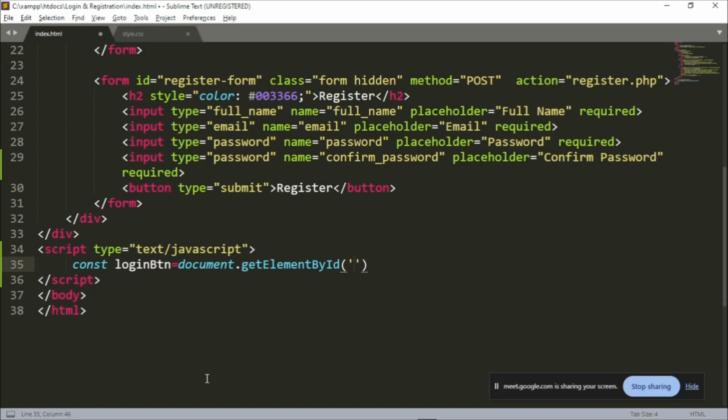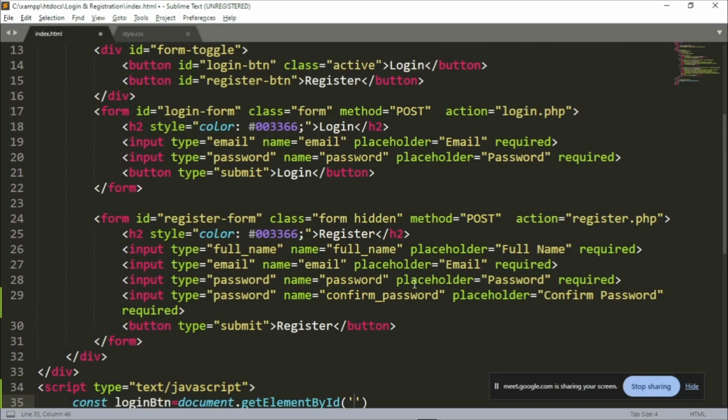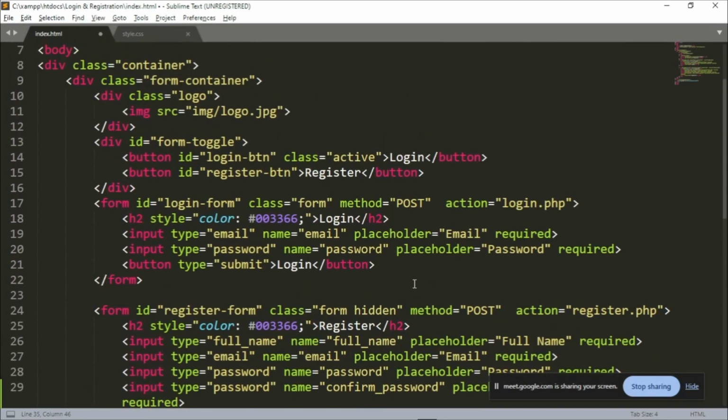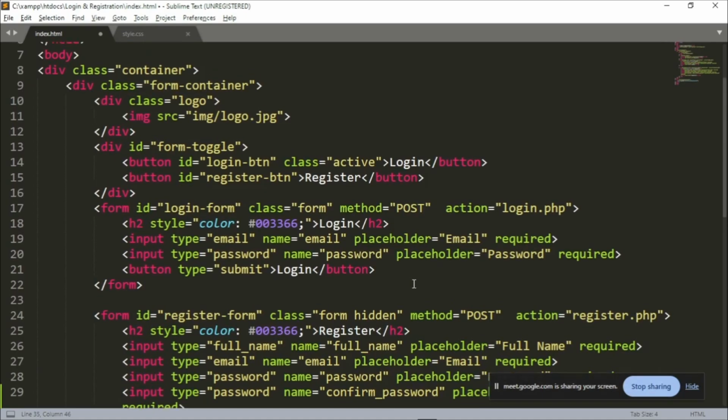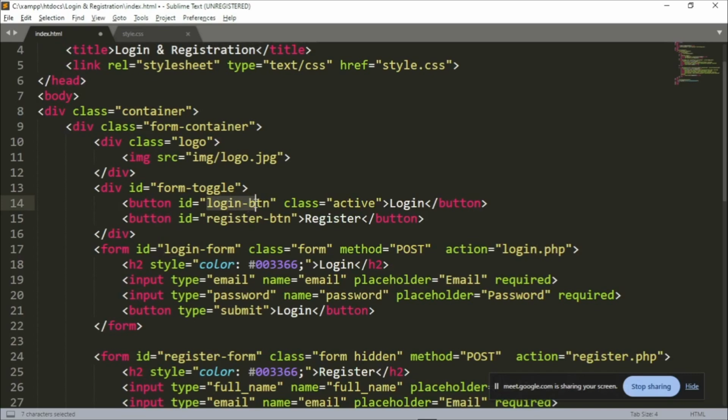We are trying to say that when we click on the login button, you should come and call the login button. When you scroll up here, you can see that we created a button called login button. We assigned the ID login button, so that's what we are doing in the JS script.